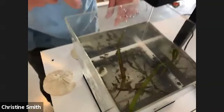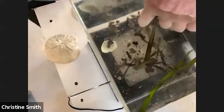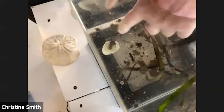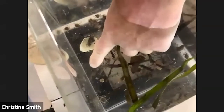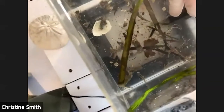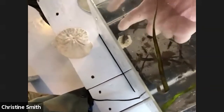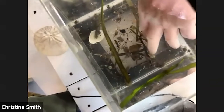You can look in, you can see lots of little crabs in there. I'm going to put my hand in there. Can you see these crabs? Lots and lots of little crabs. Oh, there's a shrimp. Can you see that shrimp? There's another crab over there. We have lots of different types of creatures. Isn't that amazing? Oh, here's another kind of shrimp, a broken back shrimp. He's all bent funny. Can you see him? Right there. A lot of creatures in this tank.